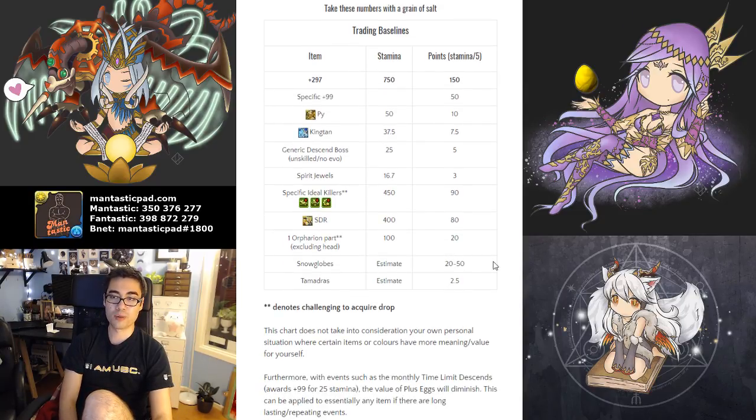I'll explain that more. Snow globes are maybe 20 to 50 points each, and Tamadra's is only 2.5 points. So Tamadra's is kind of something you just throw in as an afterthought.